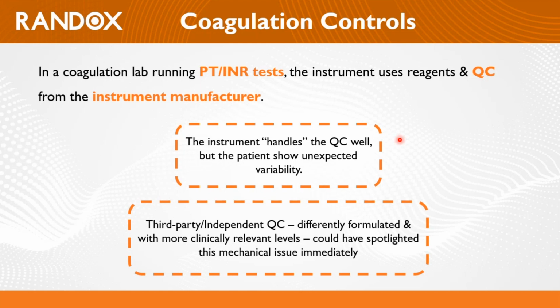So if Colin or Depeche or Barry's patient sample is not made for a specific machine, why should a control be made like that? That's the whole point. And these third-party controls also come with more clinically relevant levels that could have spotlighted this mechanical issue immediately in this coagulation lab.